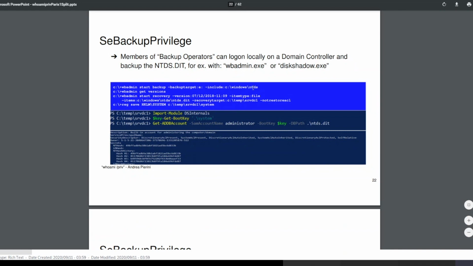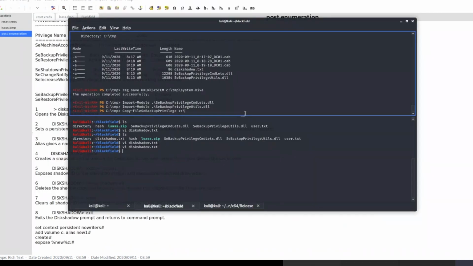C:\Windows\NTDS is where it resides. So let's go back, Windows, NTDS, slash ntds.dit, and copy it, back it up as temp ntds.dit.